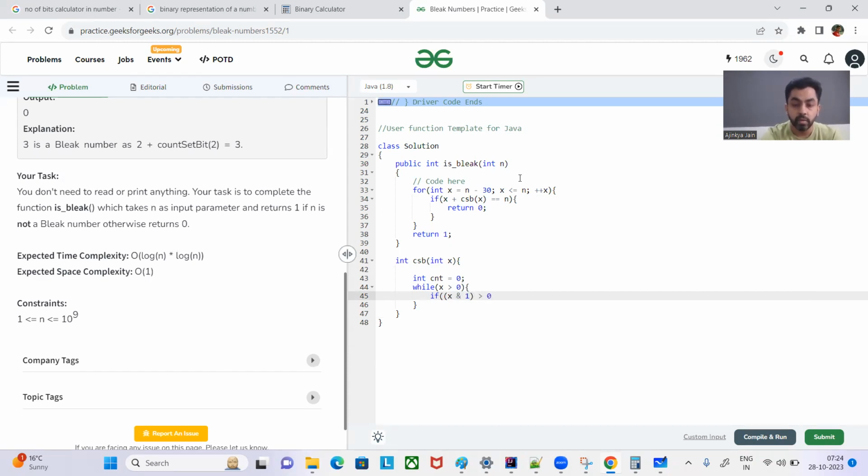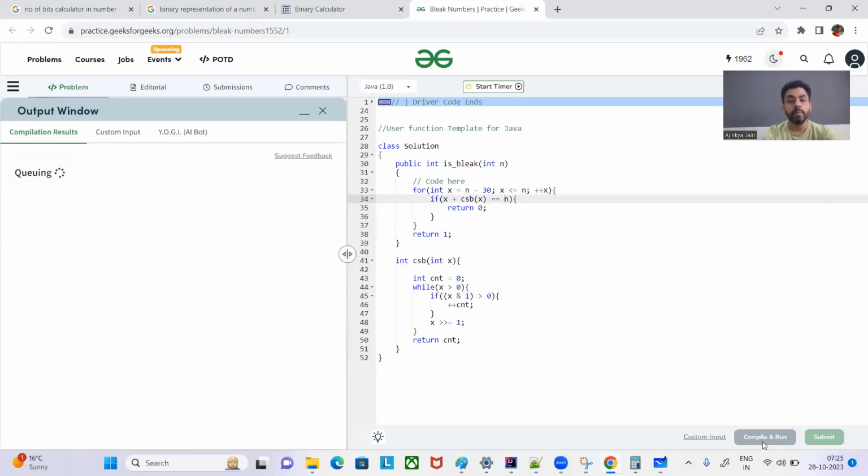If it is greater than 0, we simply do count plus plus. Then we shift x by one bit, that is divide by 2, so that one bit will be removed from the extreme right. And we return count. So x plus CSB of x, where CSB gives the number of set bits, if it is equal to n, then we'll return 0, as it won't be a Bleak number.